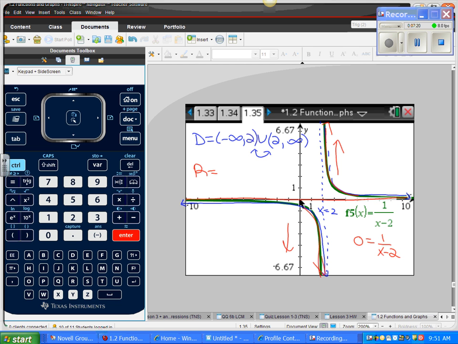So here's what we can do. You can set up your proportion. 0 equals 1 over x minus 2. Cross multiply. 0 times x minus 2 is 0. Does 0 ever equal 1? No. Okay. So y can't ever be 0, which means it's not going to be part of my range. All right. So we're going to go from negative infinity to 0, and then from 0 to infinity, but not including that value of 0. So that one's a little bit trickier, but you just pull it apart piece by piece.